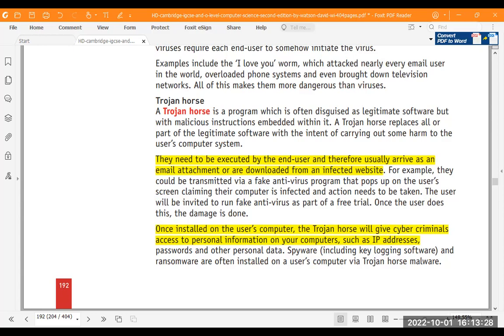I have already told you in a class how we could prevent getting key logging. How can we prevent key logging, so that the data from the keyboard does not go to the hacker? Is there any way? I need your responses through the chat or through your mic. Is there a way that we can prevent key logging? This is what we discussed in the class.